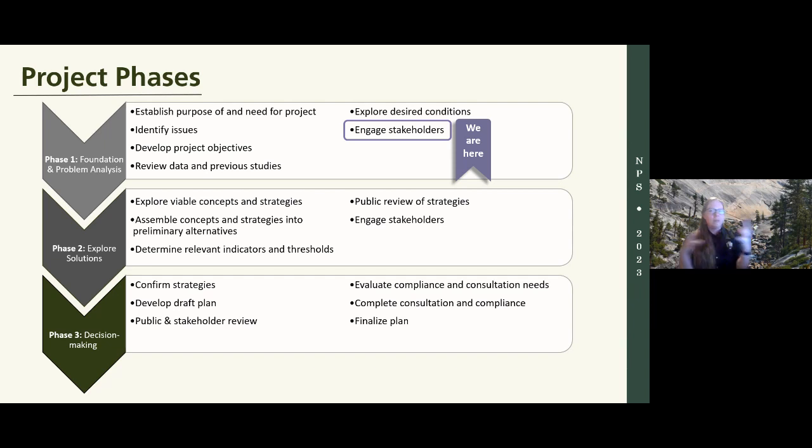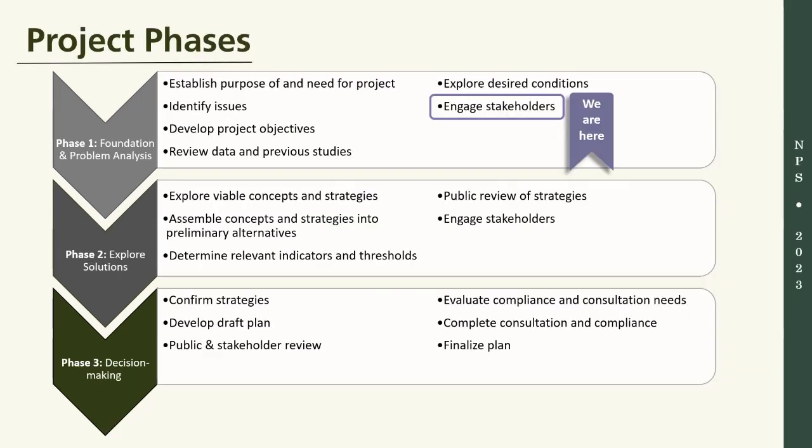So we are in the first phase of this project right now, where we're really focusing on foundations and problem analysis. So we're working on the purpose and the need for the project, key issues, as Kathleen talked about, looking at project objectives and reviewing data and previous studies, and where that purple button is, exploring and engaging with our stakeholders and with the general public about what's your view of the problems and what could we be working on and what does a quality experience look like to you, and asking some of those key questions.